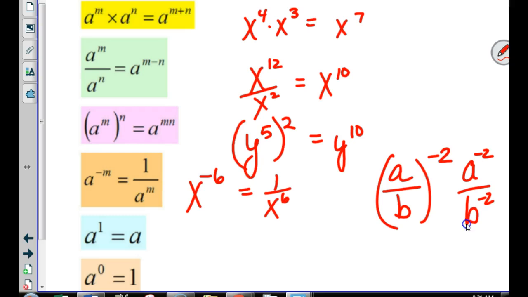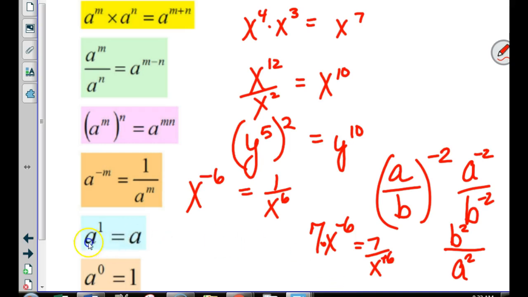When I used to teach this way back in the day in Intro to Algebra, I used the phrase, cross the line, change the sign, okay? So if you want to get rid of this negative, you need to move the whole thing across the line down here and then change it to a positive. And this one needs to move up top and change to a positive. The trick that students forget is that if you have a 7x to the -6, the 7 is totally separate, right? This is 7 times x to the -6. So this would become 7 over x to the 6, just kidding, +6.